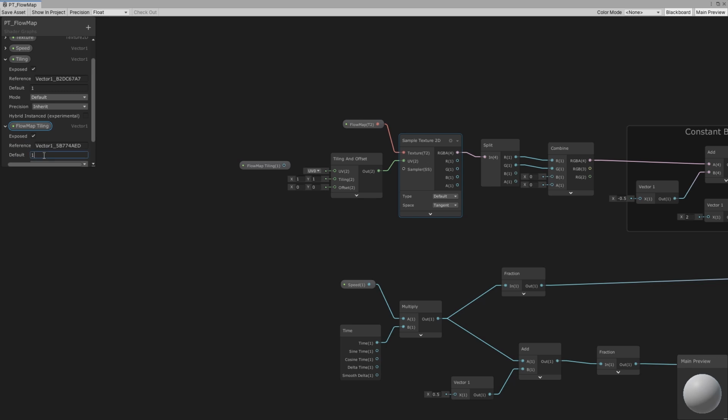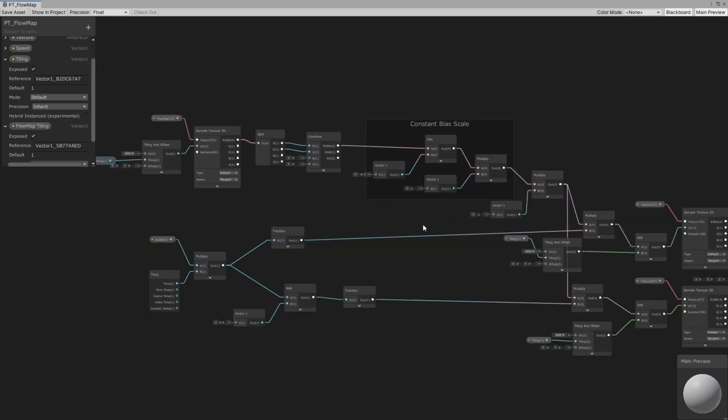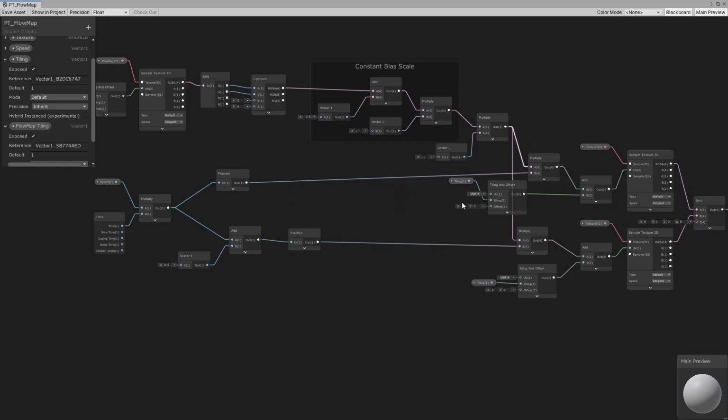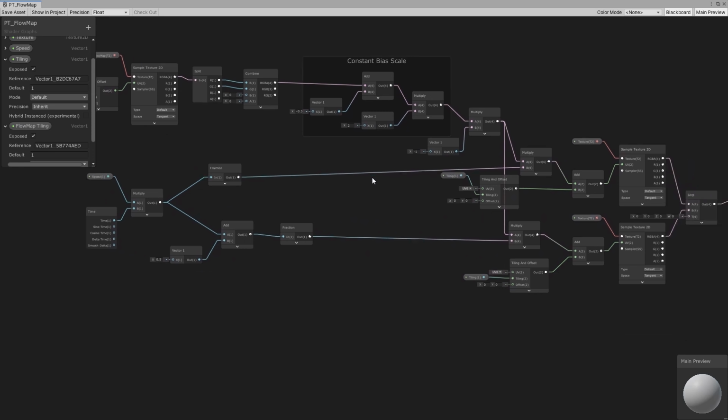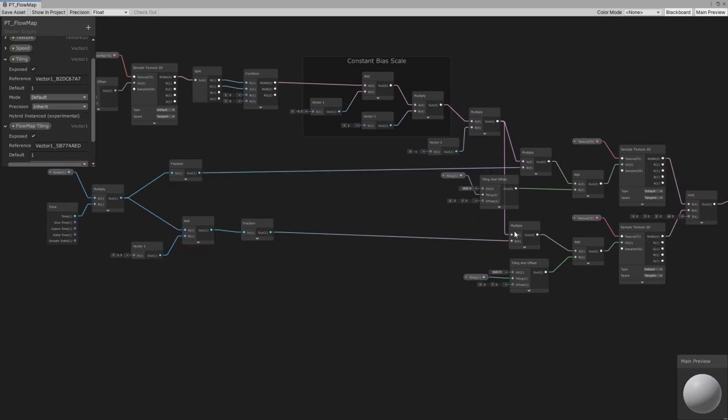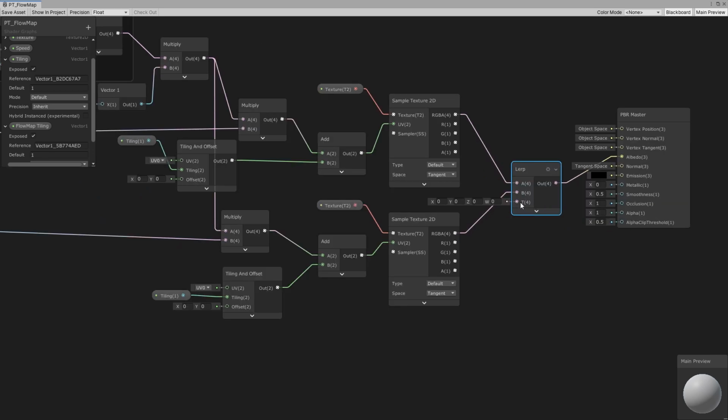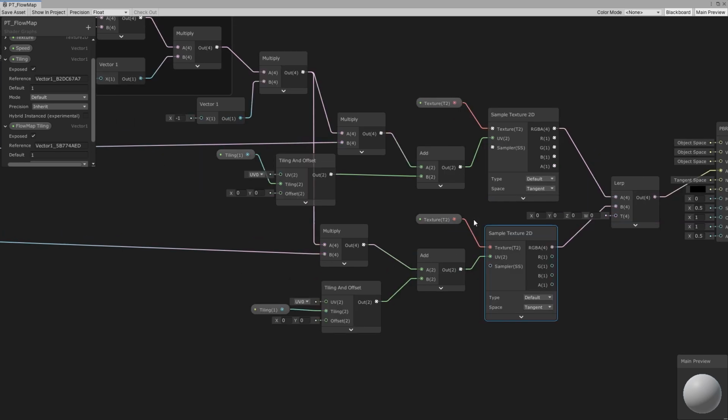And again, I'll give it a default value of 1. Okay, so that didn't really change much. We just now have the ability to tile our textures separately. So what we will do now is make a little bit more space. We need to essentially plug something into this lerp. The T slot, or alpha, the mask basically, will be the point at which the textures overlap.